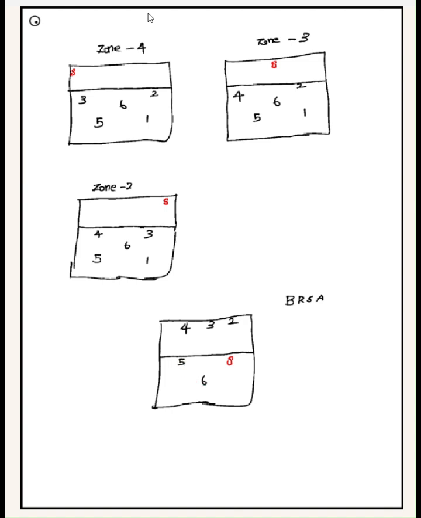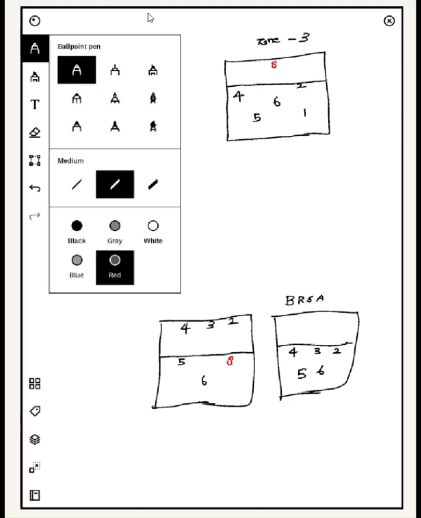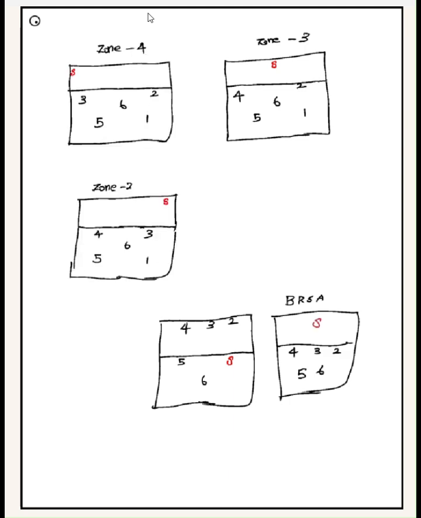Let's talk about the first pass. Say the ball is coming either in this 5 or 6 zone. It crosses the block and somewhere it comes here. So suddenly, from this position, this will get converted to 4, 3, 2. 5 and 6 will be standing somewhere here, and the setter will be going to the front row and doing the work.